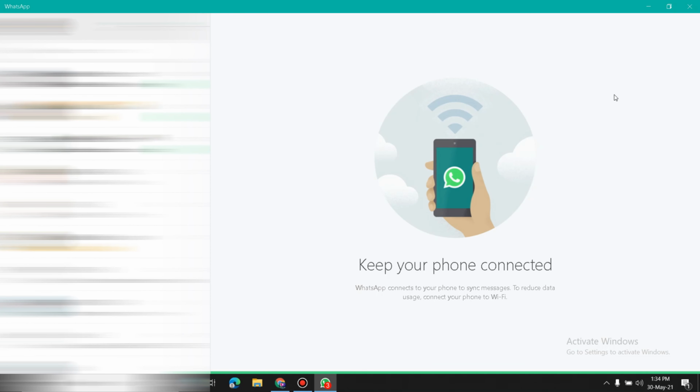Now we will move to the computer screen. So guys, as you can see, we are on the computer screen. I have blurred the side because I don't want to show you my personal chats. So yeah guys, we are successfully logged in. Now I will show you how to do the video call. For security reasons, I can't do the video call, but you can try it by video calling. Okay, you can see the status and all the things here.